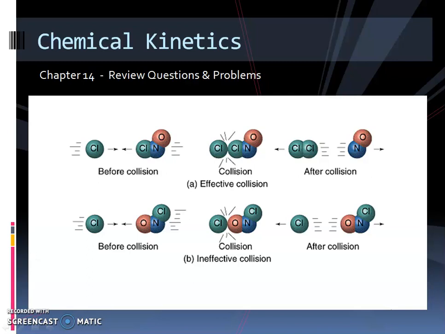This is Mrs. O'Neill for your Chapter 14 Review Questions and Problems. And again, looking at this picture, I see that there's a before the collision and the after collision, and what's the difference between effective and ineffective collision. So we want to remember, depending on where the two particles are hitting each other is going to depend on what the products, if any products, occur, depending on where that collision is.